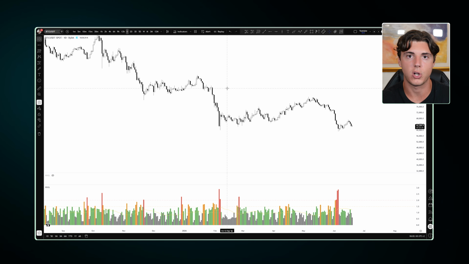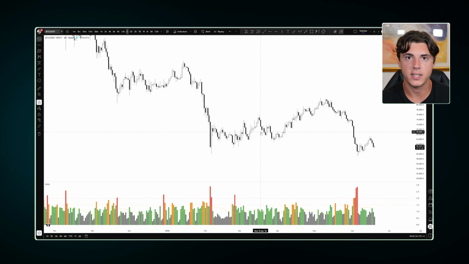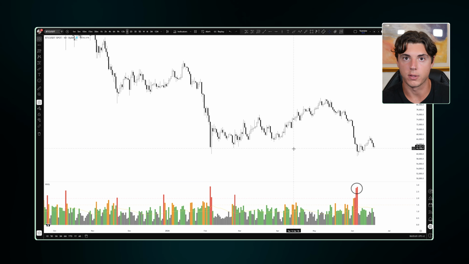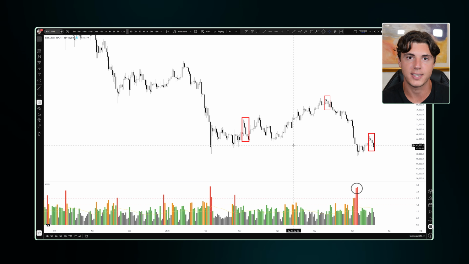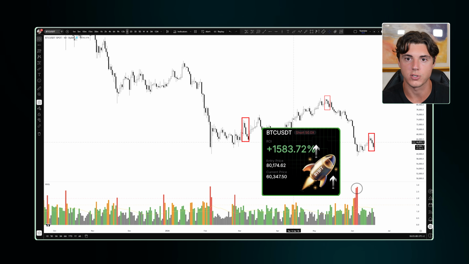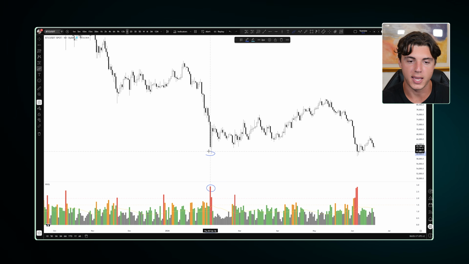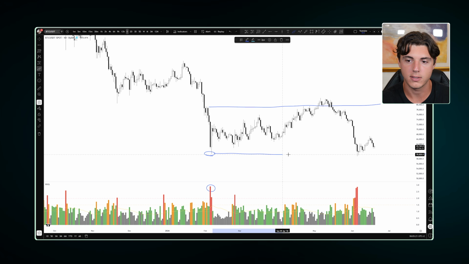Now, why this relative volume is so important is what we'll go over now. What you'll see on the indicator is every time there is a very big red spike, that is your spike in relative volume, which also aligns on the price chart with whenever we've had a very big sell-off. This helps me anticipate the formation of new ranges. So if we have a look at the first example, when there was a lot of aggressive selling and a spike in relative volume, this was when we bottomed out at 60K and then started ranging between 79K and 60K.